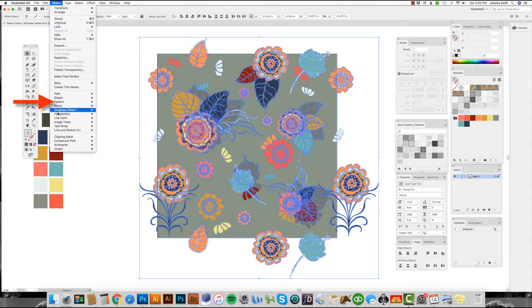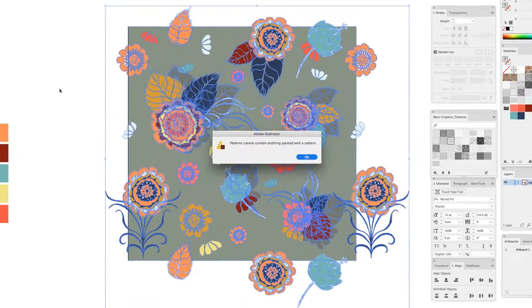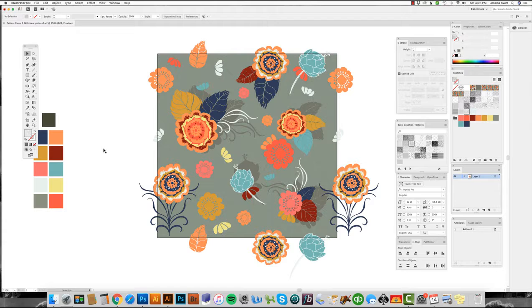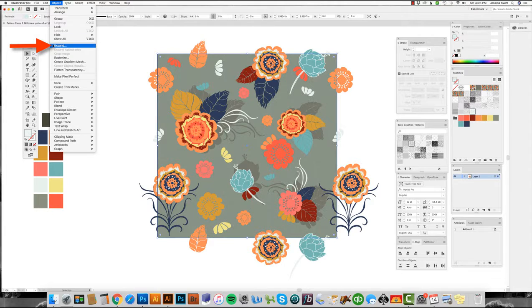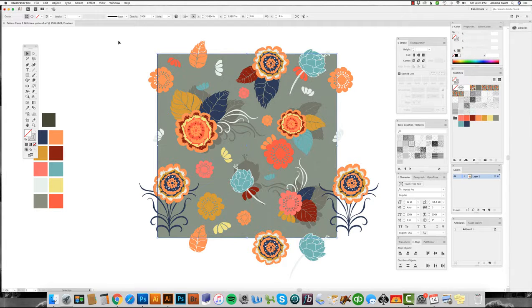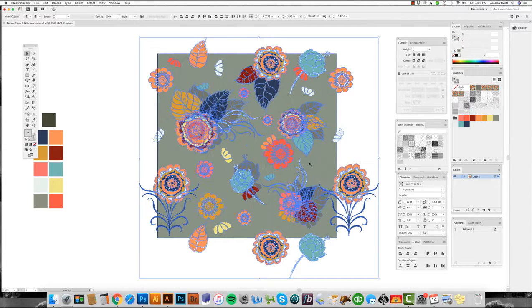So if I go to Object, Pattern, Make, this pop-up will show up. Patterns cannot contain anything painted with a pattern. So this is not allowed in Illustrator. The way around this is to select your pattern and expand it. So you would go to Object, Expand, and try it again.